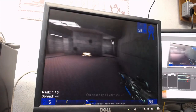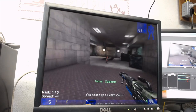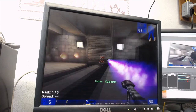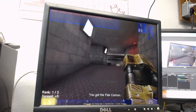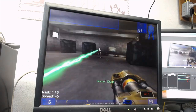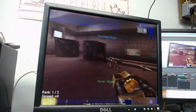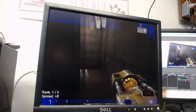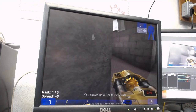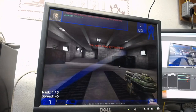Yeah, I mean, this game, even if you have a very low-end graphics card and you set the settings to low, it will run all right. It's not like the games of today where everything is not optimized. When they ported these games to the Mac, they wanted to sell as many units as possible. That included making sure it ran on machines that didn't have the best video card. So. Whoa, got me.